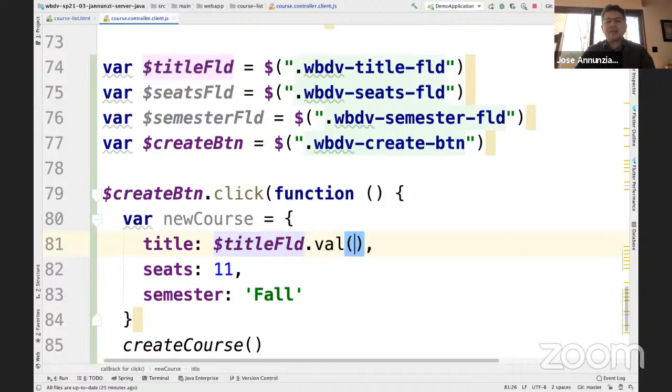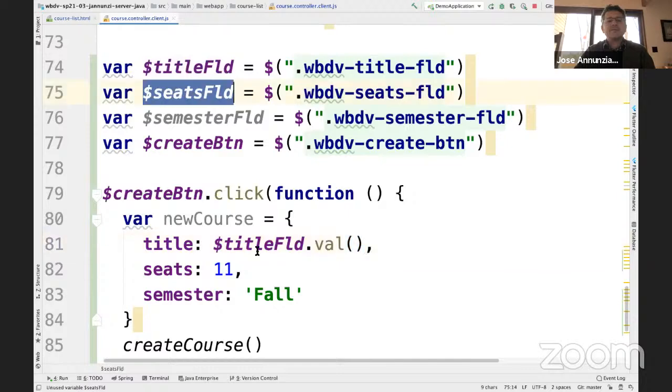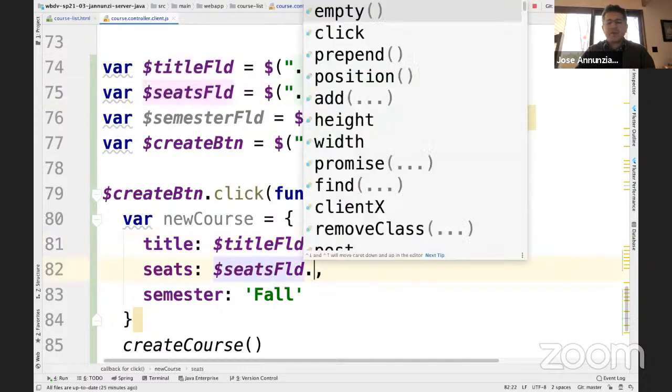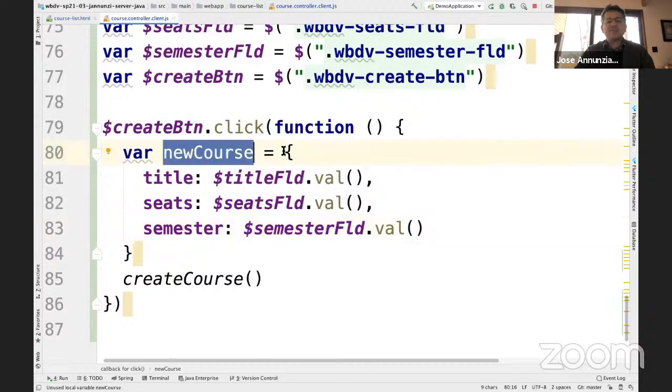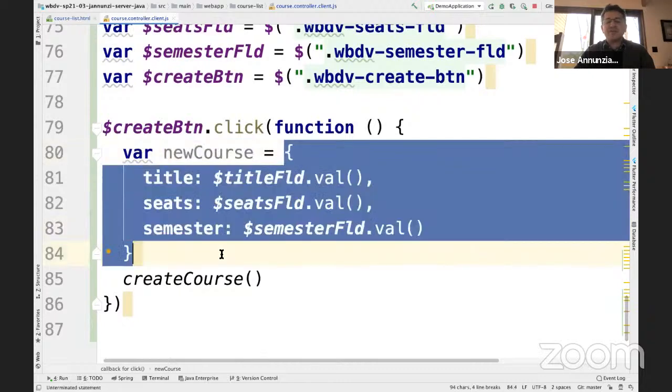Same thing for the seats. I'm going to grab the value. These are functions that jQuery adds to these DOM objects. Value. There we go.